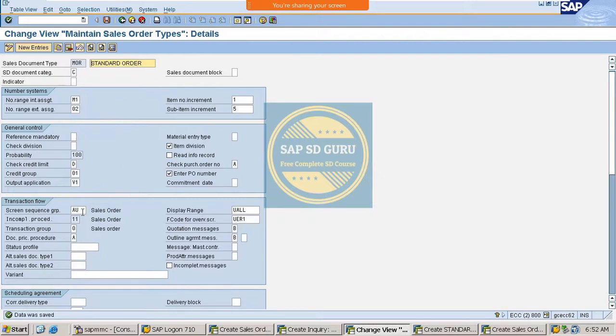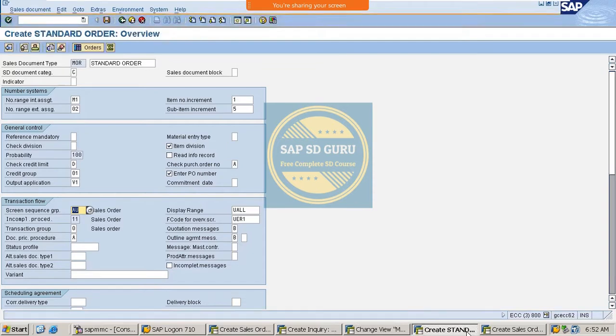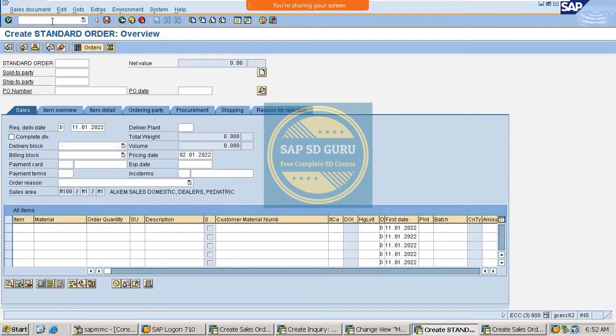If we use the screen sequence group as AU, then while we are creating the sales document, let me create a sales document. See, this is the screen. While we go through the transaction, we can find sales, item overview, item details, ordering party, procurement, shipping, and reason for rejection.